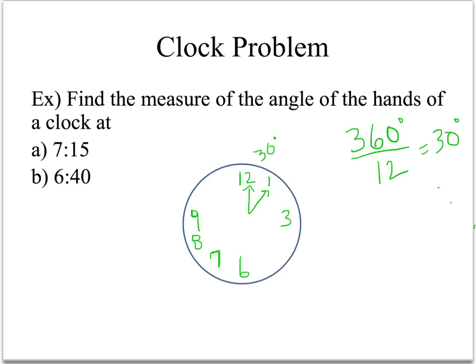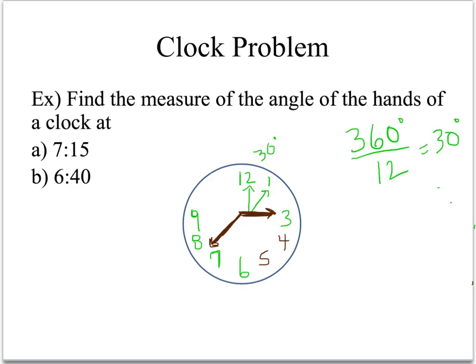And, of course, we're going to have the big hand pointed right at the 3, 15 minutes past the hour. Now note, the small hand is not going to be exactly on the 7, it's going to be somewhere between the 7 and the 8. Now, even though it's a short hand, I'm going to make it nice and long so we kind of see what we're doing here. Go ahead and add the 4 and the 5, and then we'll continue on with our problem.